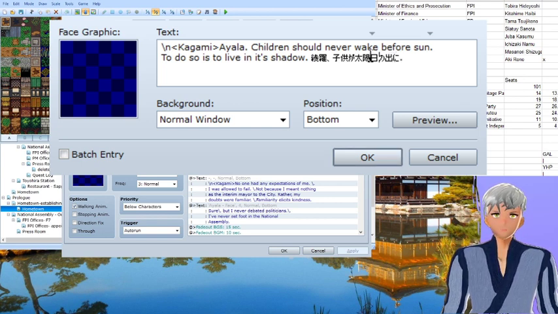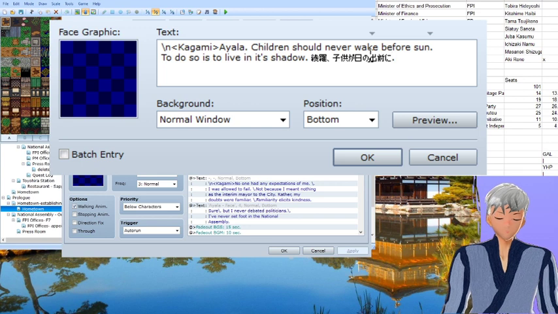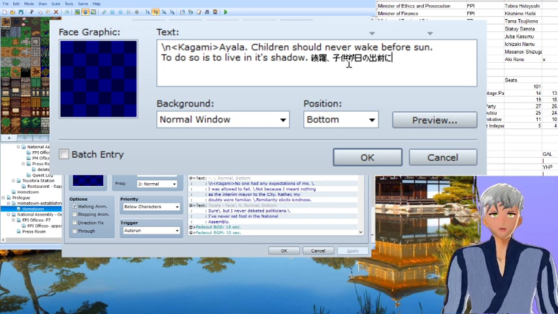So, hinode mae ni. If you've been following on Twitter, we've been doing some grammar practice with mae. So mae ni. Let's put kodomo afterwards.